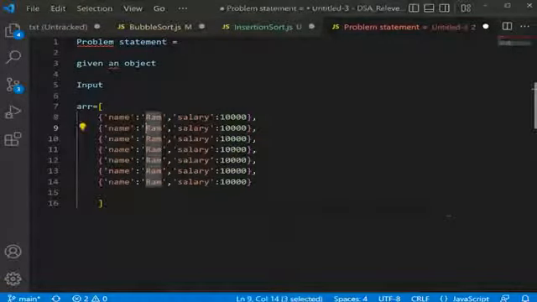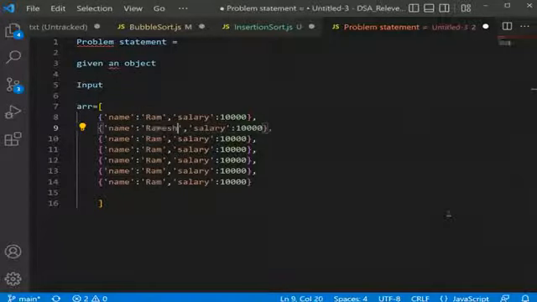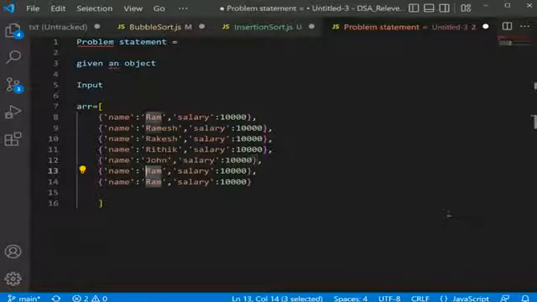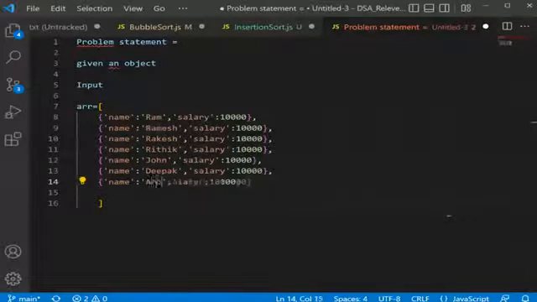Now I'll quickly change the names: Ramesh, Rakesh, let's say Ritik, John, Deepak, and Aratya.